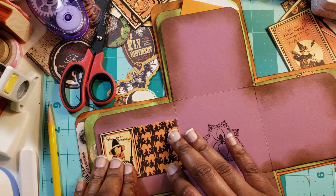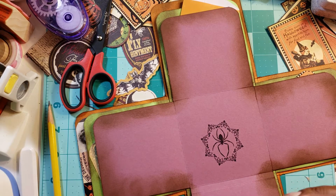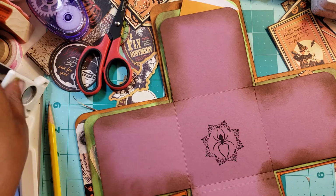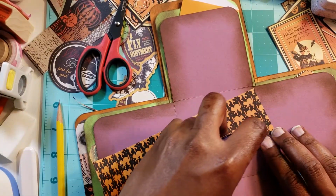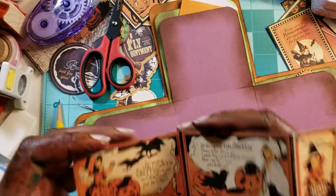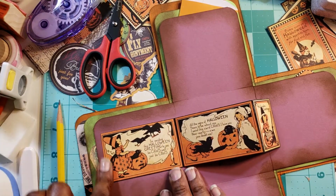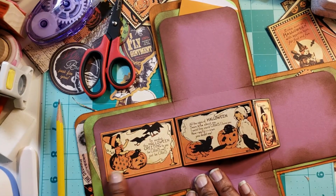Definitely a big deal. And I think this would be cute like this if it was kind of like that. What y'all think? Hopefully she likes it like that. And the person that I'm swapping this with, I love her creativity so much. She does amazing work. Sometimes we get down on ourselves about stuff that we make and we think that people don't like it. But she made me something before and I was just like, oh, I love it. Love it, love it, love it. I love just about everything that people have made for me. Sometimes people that are crafters don't put forth effort, and that kind of sucks as well.